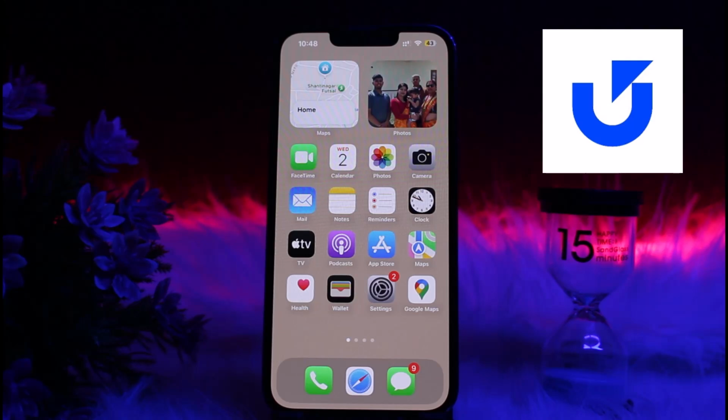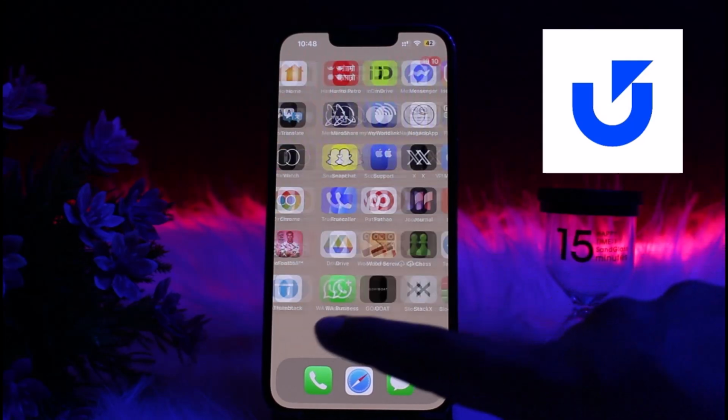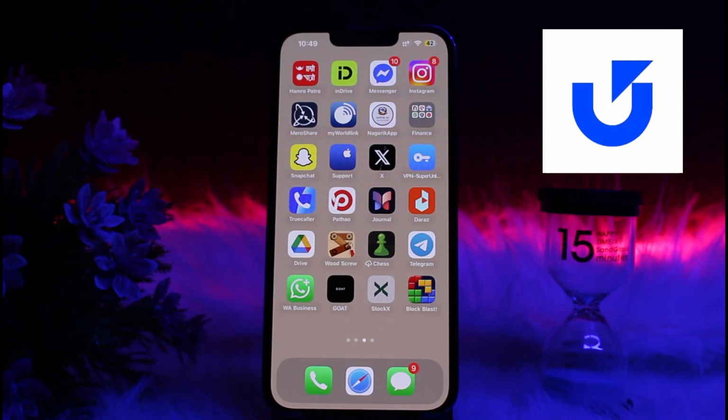So let's get started. The first basic thing which you need to do is make sure that you have installed the Upside app on a device. So if you have not installed the app, you may simply install it from App Store or Play Store on a device. And also for those of you wondering what is an Upside app, Upside app is a cashback app that allows users to earn rewards on purchase at the gas stations, grocery stores, or even at restaurants.